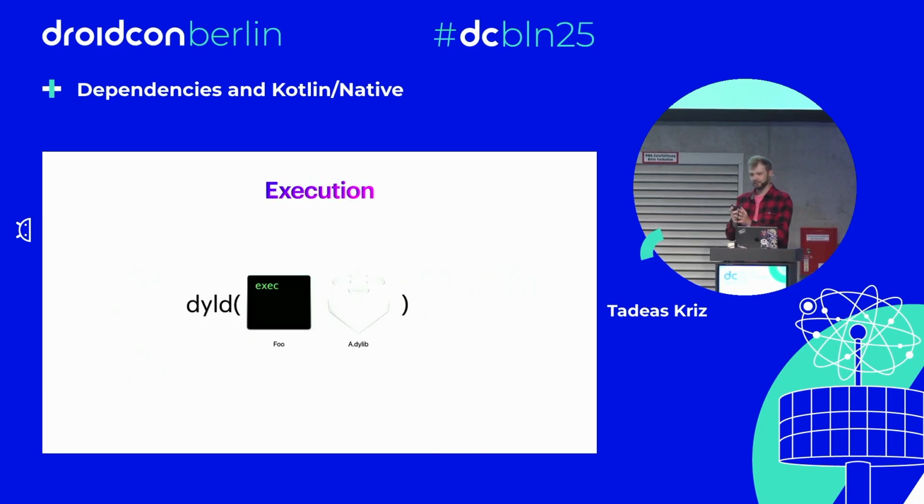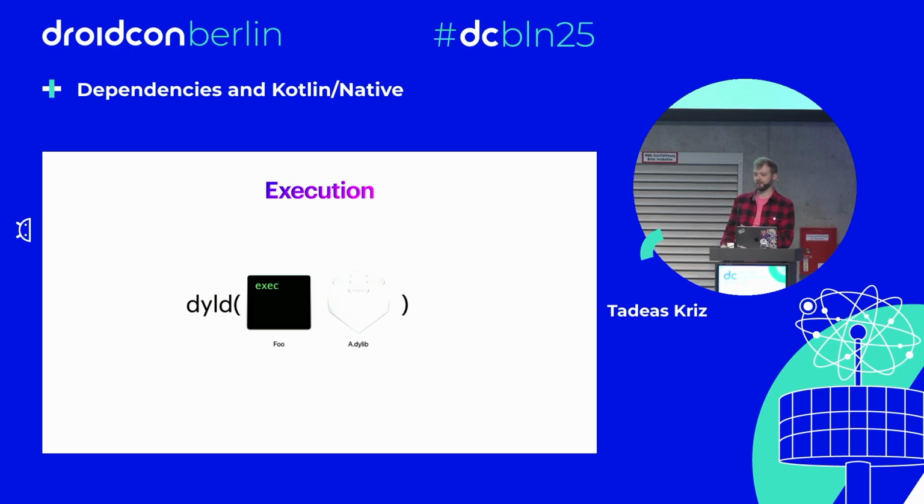And then when it comes time to execution, we have the dynamic loader. There's a lot of steps that it does, how it puts things into memory, how it finds everything, that we won't go through. It's not that important. The important part is you need to give it all the dynamic images that are required for your app to run. And you get to that by looking at the executable and the load commands the executable has.